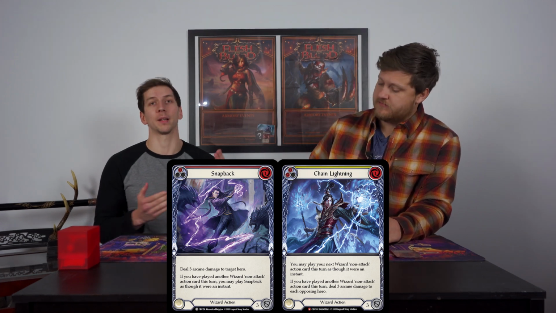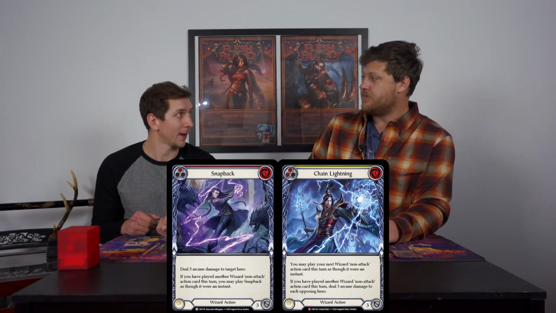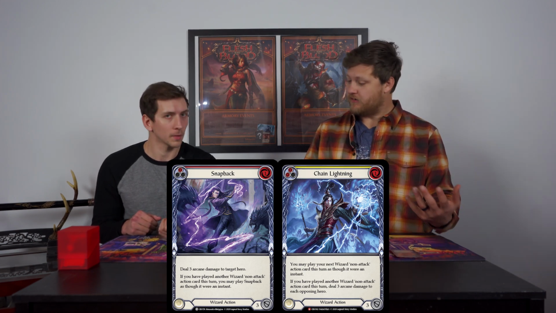So what you do is you play something like Chain Lightning, and it's been played, but its powers have not taken effect yet. So it's on the stack. The ability is floating, correct? So then that card's sitting there, its effect hasn't been used, and you play Snapback as an instant, because all it does is check to see if a card has been played. It hasn't seen if it's been resolved. So Snapback goes on top of the stack, Snapback resolves first, doing 3 damage, then Chain Lightning resolves, doing 3 more damage and letting you play another card. Exactly. Like Blazing Aether, it allows you to sneak something in there.